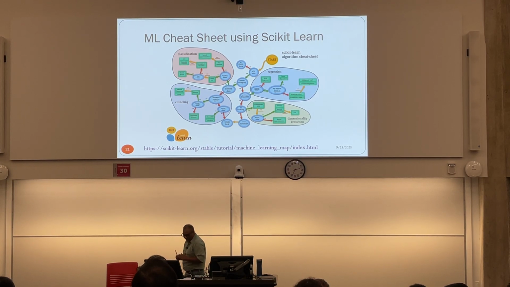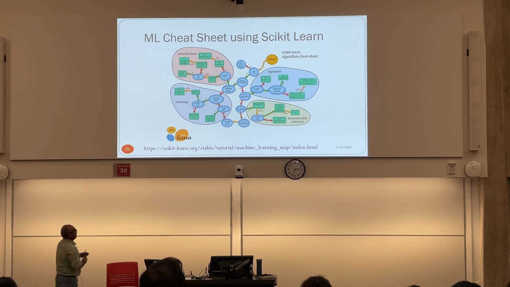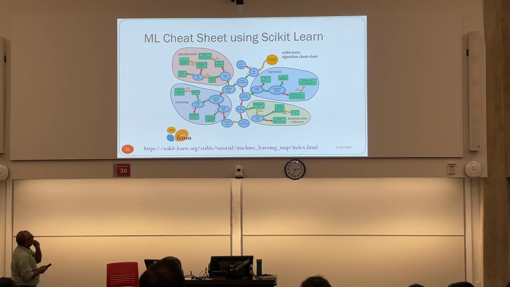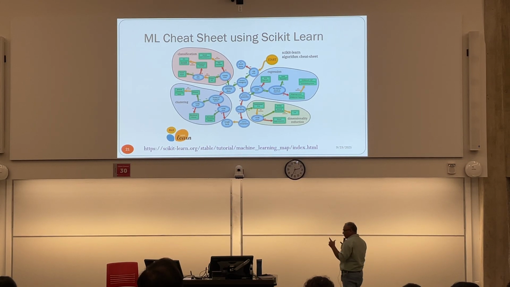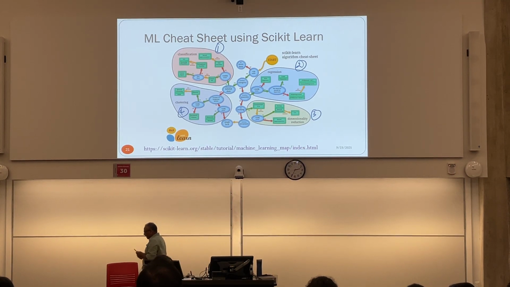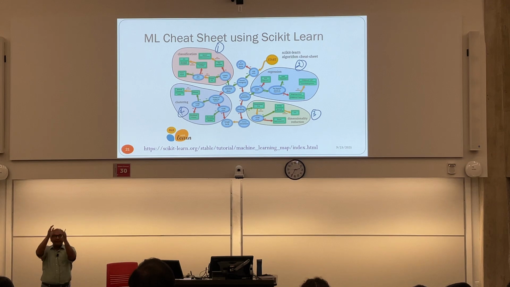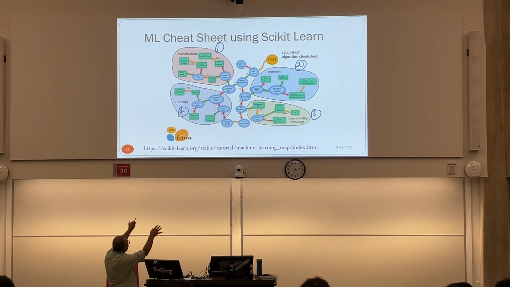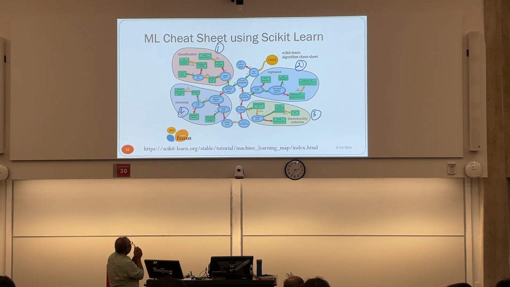Now here again we have a very interesting picture that has been taken from scikit-learn. There's a lot of information in this cheat sheet, so we are not going into every box. We will focus a little on these regions, 1, 2, 3, and 4, to get some idea about what we are doing here. The attempt in this cheat sheet is to categorize the machine learning models into these different domains. So let's start.